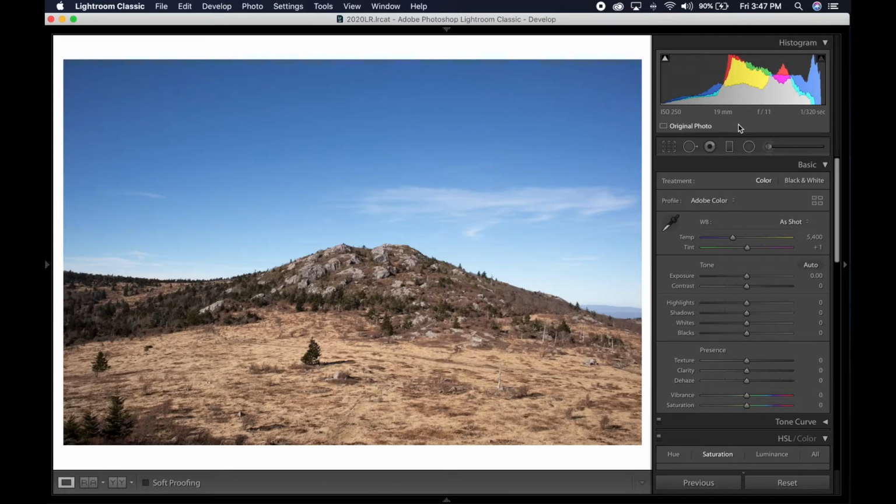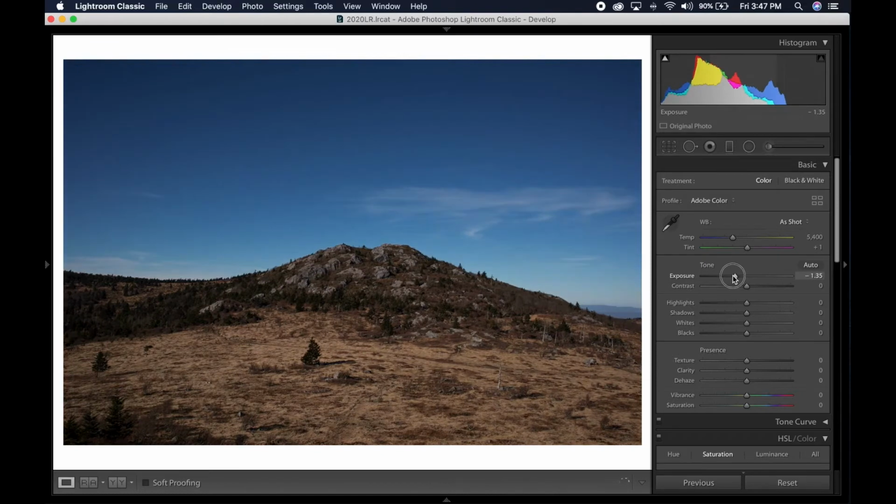Now there are certain circumstances where you might see your histogram look a little different. For example, if you're shooting in a darker scene, such as nighttime or where there are just really dark areas, and don't pay attention to the edit I'm doing here necessarily, but look at the histogram, yours might look like this. So nighttime photography, dark lit rooms or things like that, you might notice those things, and that's okay if that does happen because that's the way it was. That was the scene that existed at the time.